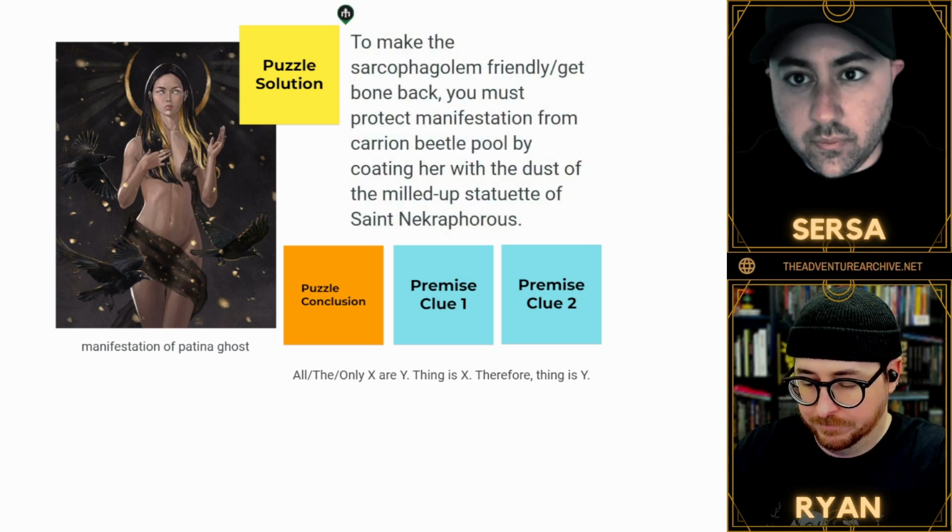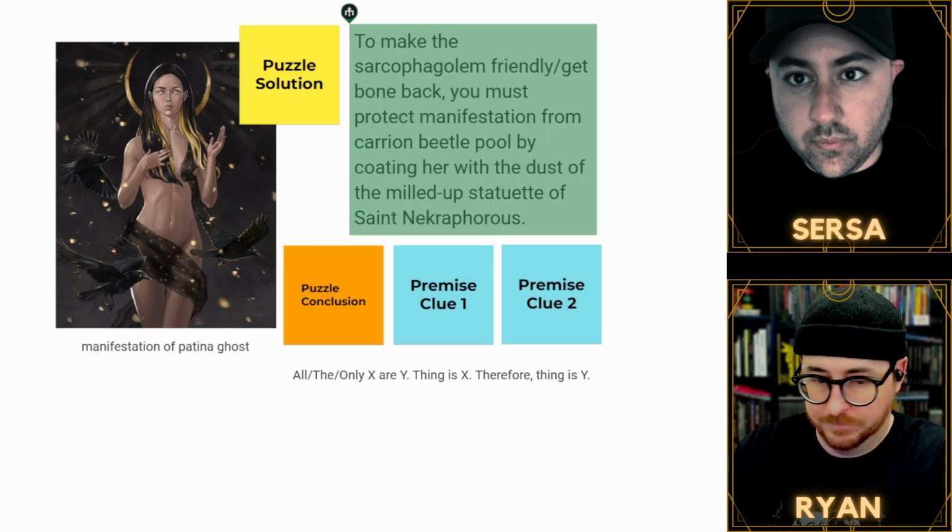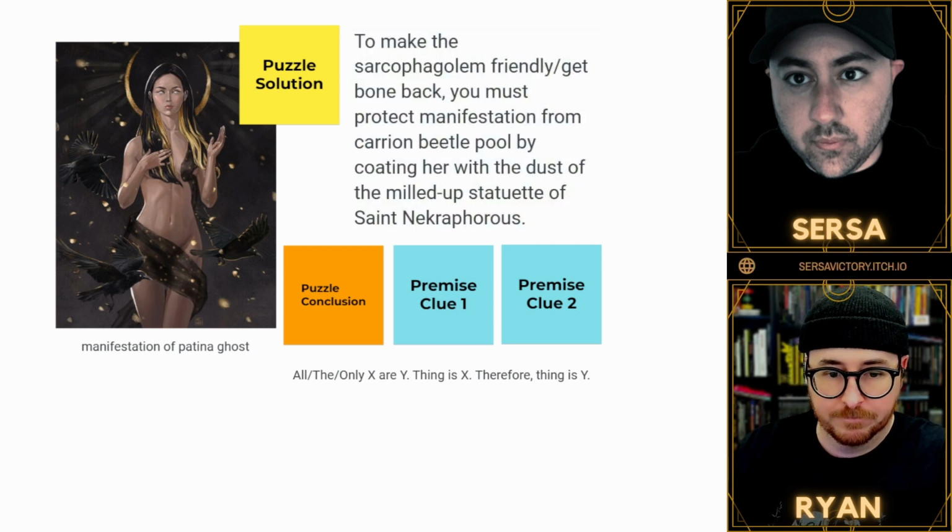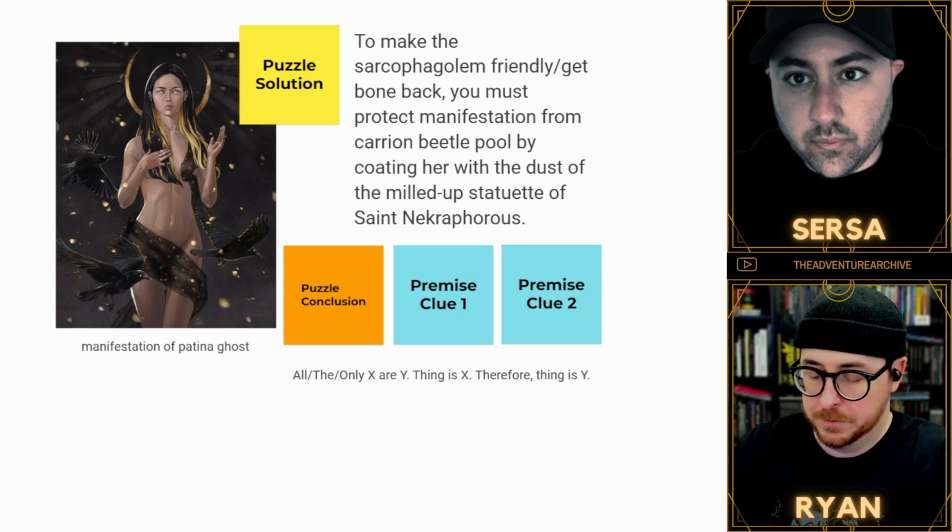So we have basically our puzzle solution. And again, this is kind of what we were getting at in the previous episode, which is note that we've not sat down and tried to come up with any weird ciphers or codes or crosswords or things like that. We've just spent the first part of this episode coming up with a really dope thing to do that's tied to the lore.